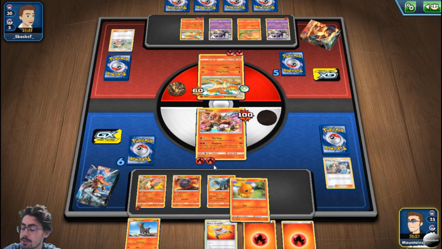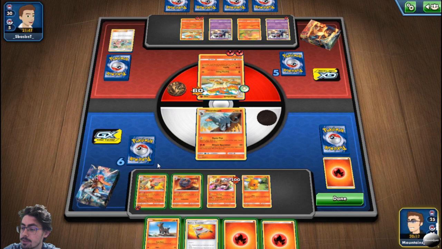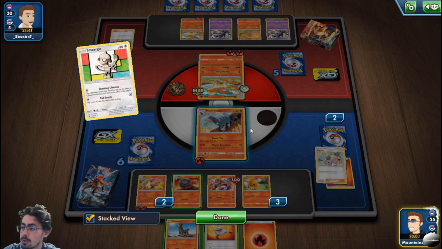I'm actually thinking of retreating Entei into Houndoom just to buy me some time. It's not ideal, but hey. Use Firestarter now to charge up. There. I can use this to get a Nasty Plot off. There's no Pokemon there I want. I don't want to play this right now.